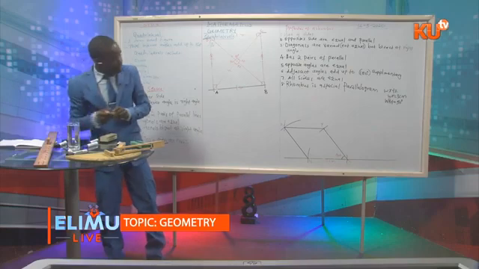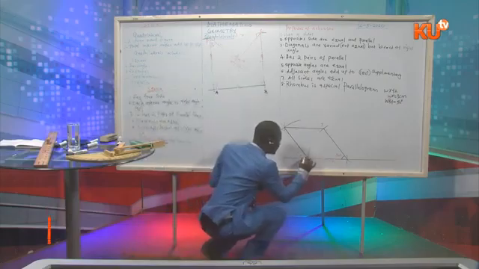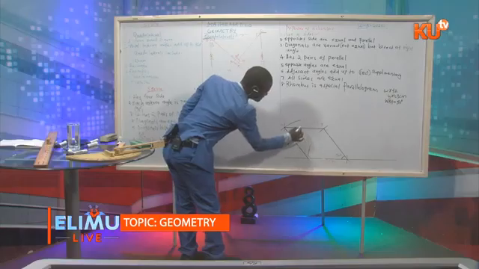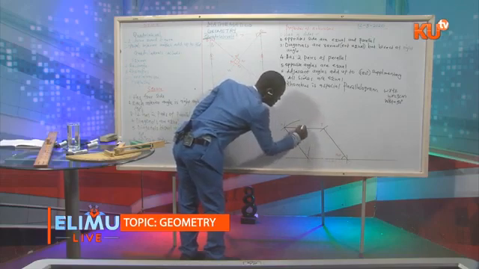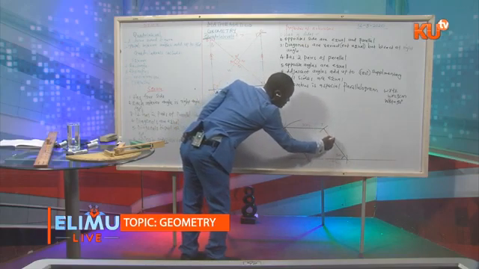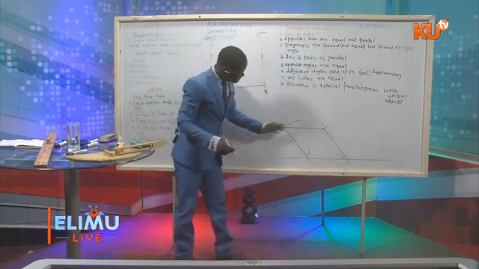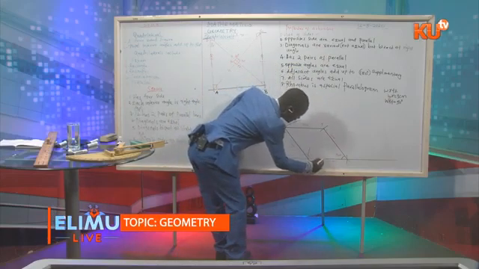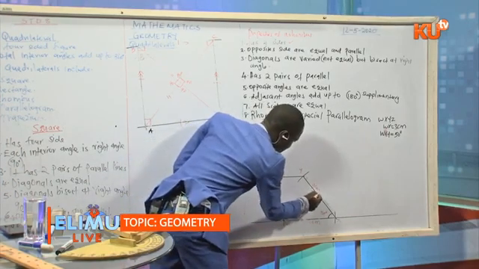Now, we want to confirm the properties that I discussed earlier. I will start with the 4 sides. If you look at this, it has 4 sides, and the sides are equal. This is 3 centimeters, this is 3 centimeters, and this is also 3 centimeters. Opposite sides are equal and parallel. I said parallel lines are lines that cannot meet and will never meet.